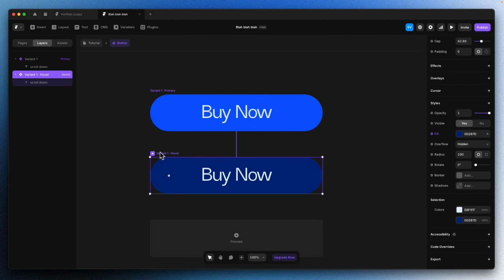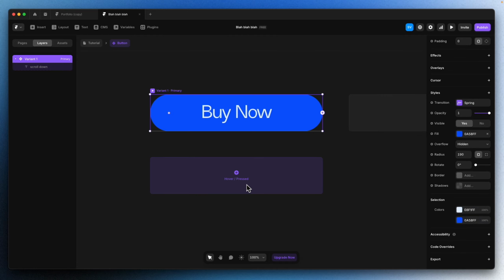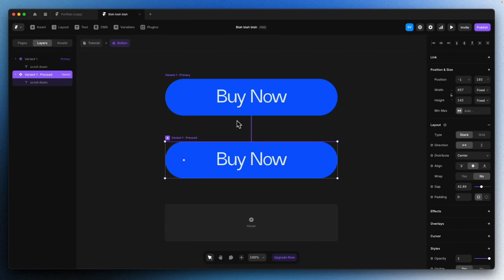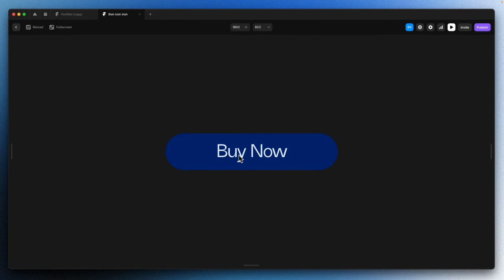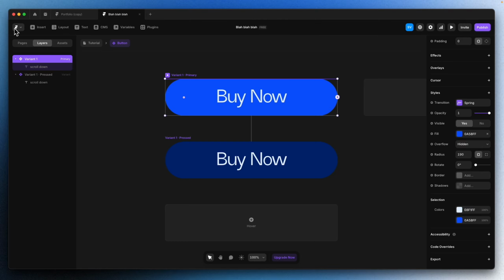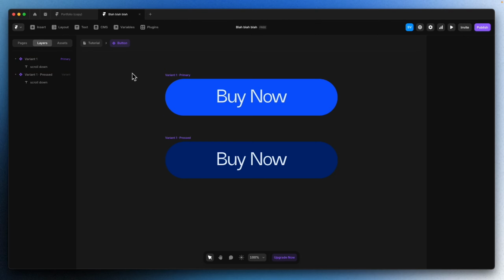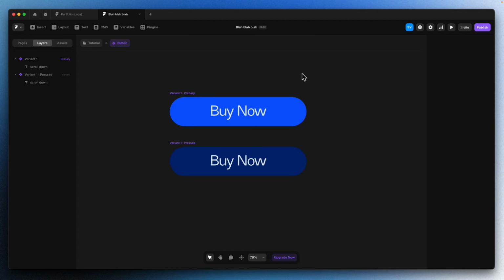So I'll just delete this, and we have this option called pressed. So let's say when we press this button, I want the color to change. So fill, I'll go with this darker color, present, and there you go. When pressed, there you go. So you may be thinking, that's it? There's only hover and pressed options, nothing else? No, there are more. That's where we create our own animation using this variant.